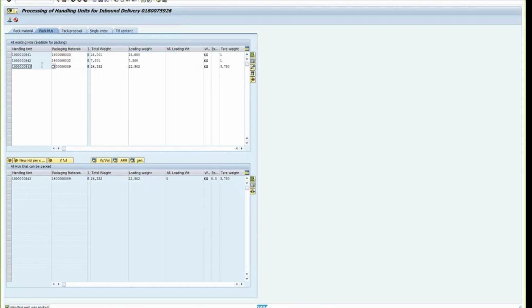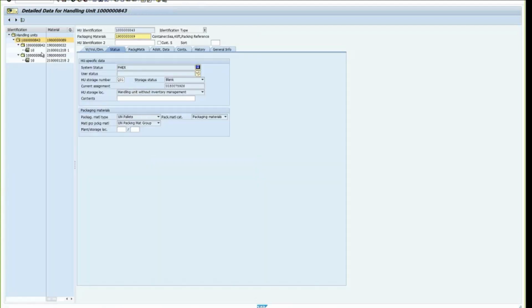So, just to recap, we made changes in the delivery date, we did some packaging and multi-level packaging, and the last thing is to update with weight and other dimensions. This is done at the handling unit level.